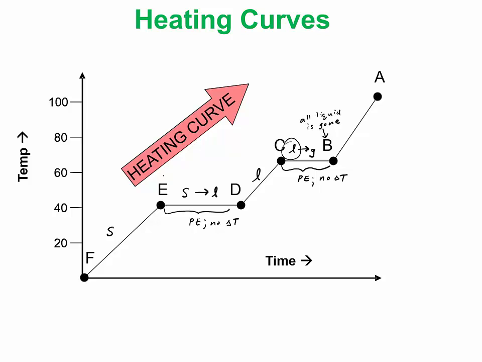Likewise on point C, all the solid—wait, I'm sorry. This coincides with point D. So all solid is gone finally at point D. And then when you get to point B, all the liquid's gone. From B to A, you will see all gas.